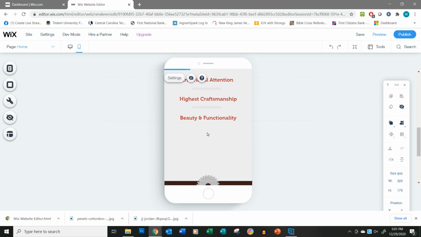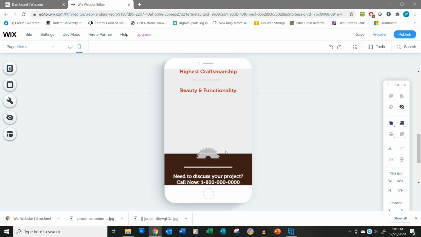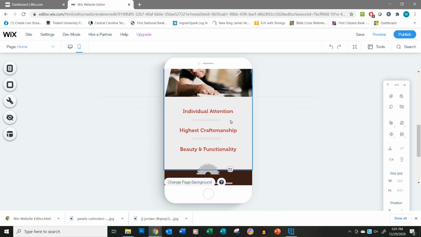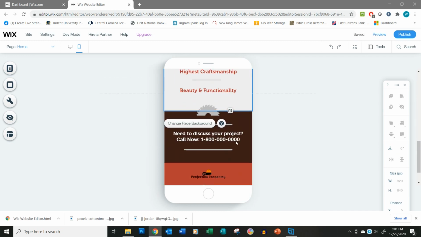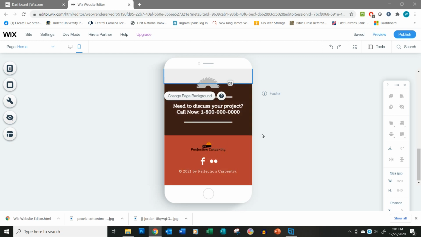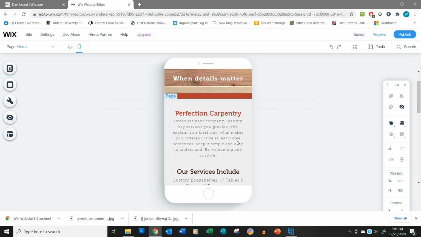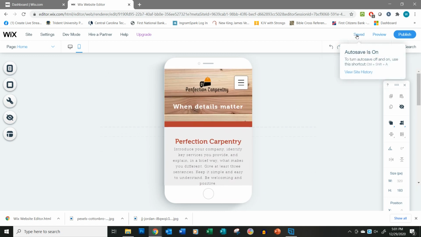See all that space? So what we want to do is come down here and hit the little drag icon again and drag it up. We don't want to go too close. We want to make it kind of even and balanced. Let's go down here. That looks good. Okay, so that page looks good. We can deal with that. So let's hit save. It is saved.